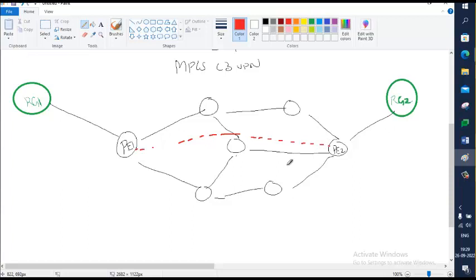Instead of advertising all the customers' routes to every router, the provider wants to have a tunnel between these two, so that when a customer advertises a route, it comes to the routing table, and the routing table will be a dedicated routing table for the customer.